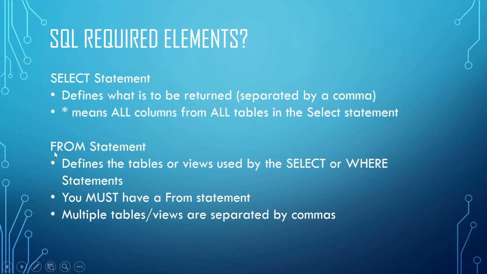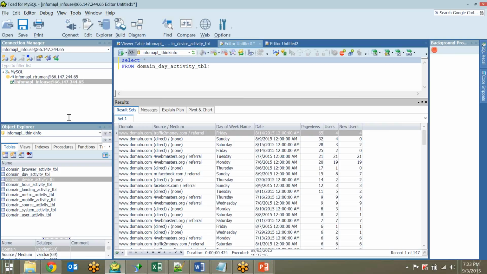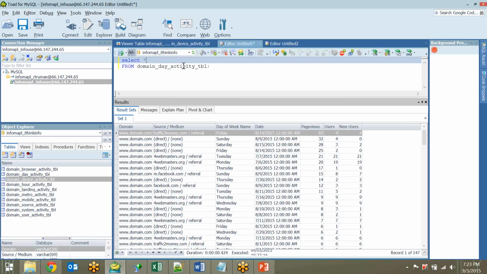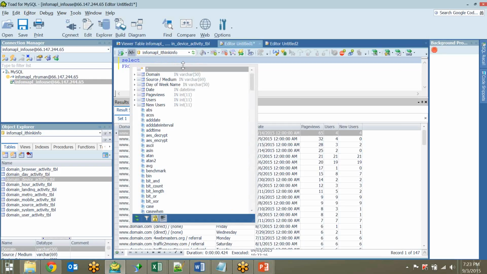Again, this is the most basic select statement that you can write. But it has to be a select and it has to be a from. If we do not use the asterisk, again, we can select the fields that you want to bring back.